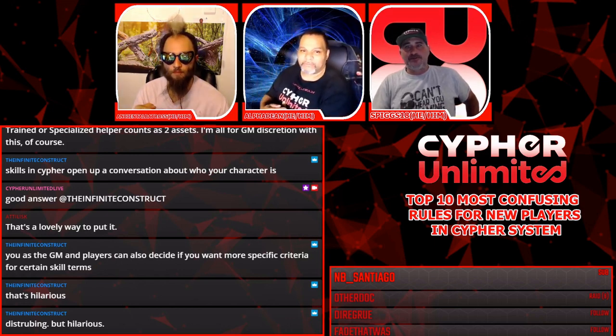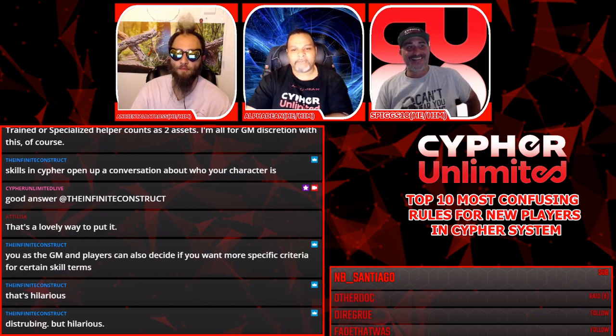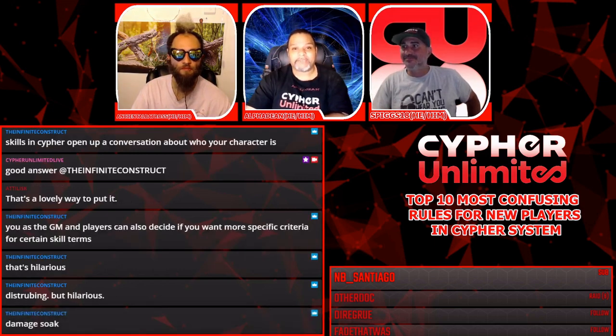All right, so we have to move on, up to question number 3. How does armor work? This one is pretty simple. There is a long definition for armor, but I don't think we need to read that one as well. Armor is very simple. It reduces the amount of damage. Whatever the armor is rated at, it reduces the damage by that amount.